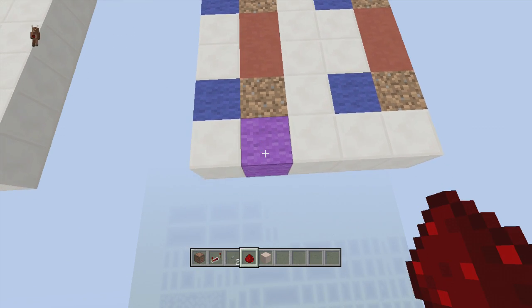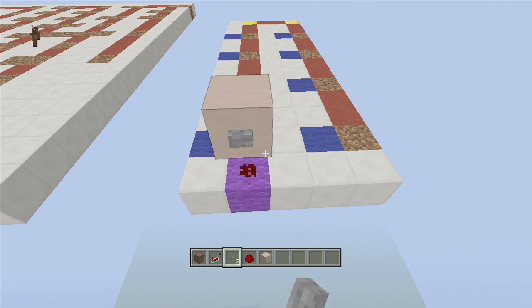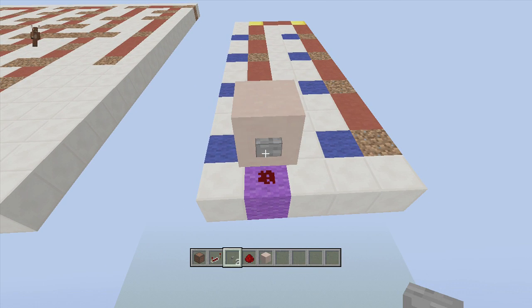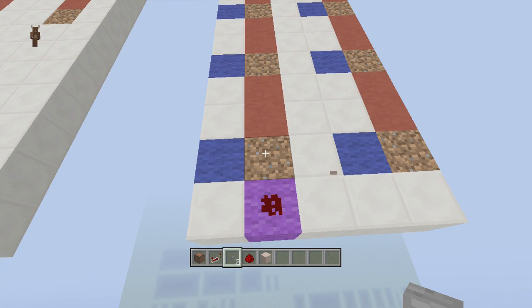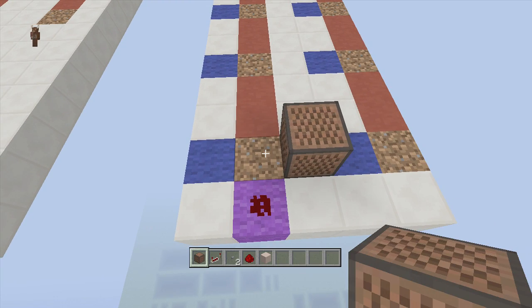So what you want to first start off by doing is placing some redstone dust on top of this purple wool block right here. Put a block right above it with a button on it. This is just to play the chime as you're building it. You don't want it to sound bad while you're building. Make sure you use dirt. If you use a different block, it's probably going to sound like this. And we want it to sound like this.